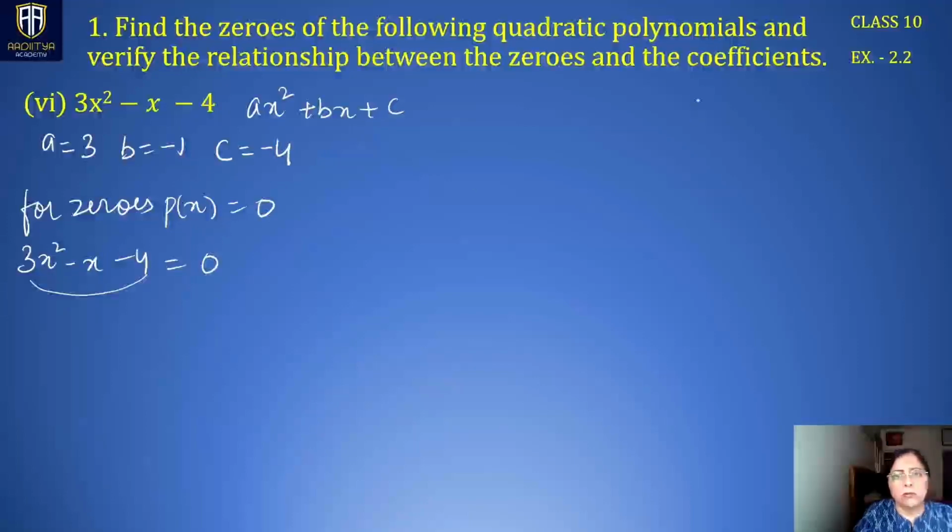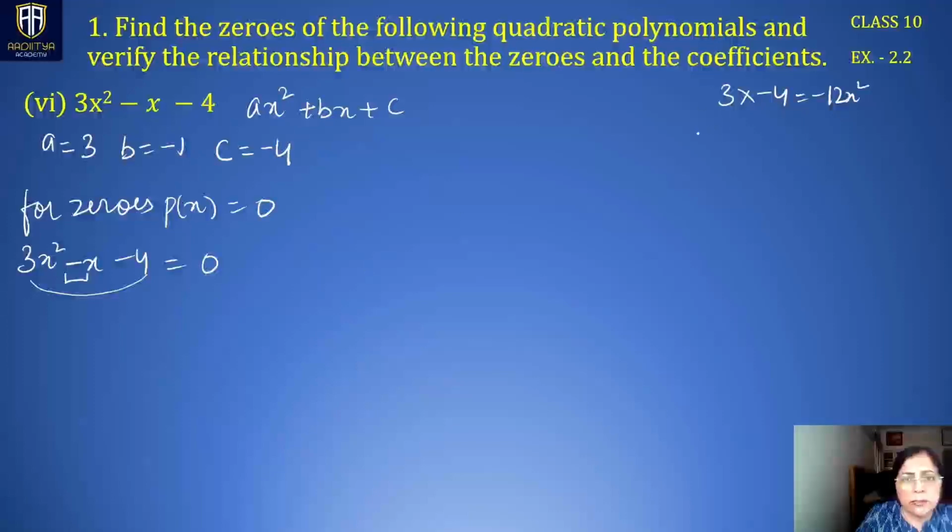We take the product of 3 and minus 4, the first term and the last term. So we have the product as negative 12x squared. The product is negative, so we have one negative factor and one positive factor. Now check here for the sum. The sum is negative, so the larger one has to be negative.